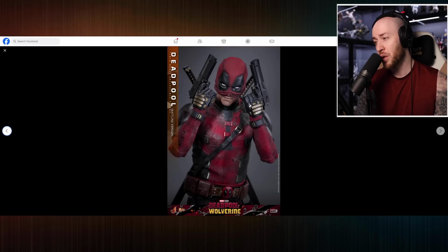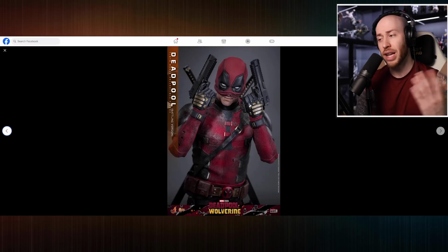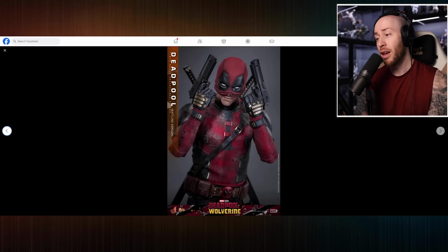But a battle damage version, I'm glad they're making another one. For the people that either missed out on the original, they just started collecting, or just decided to pass and wait for one with a head sculpt, your dreams have come true. And I think at the end of the day, I'm happy that people have more options than less. So nothing wrong with that in my eyes.